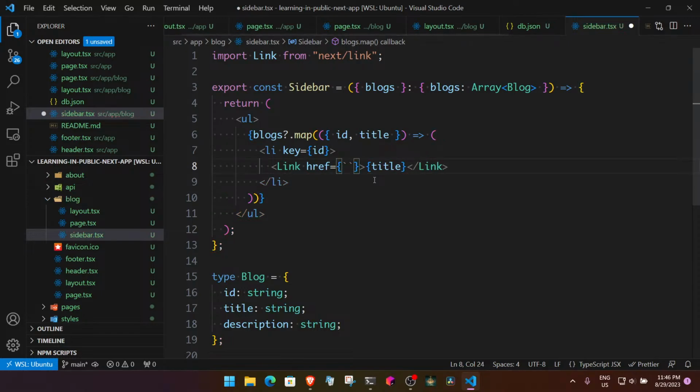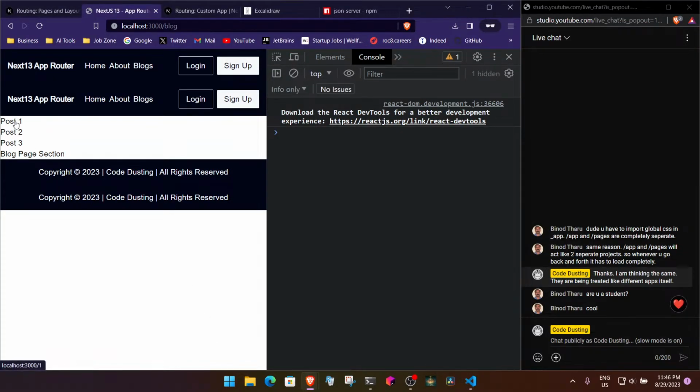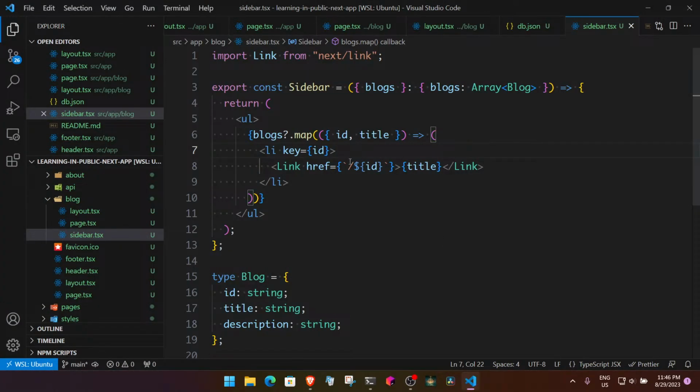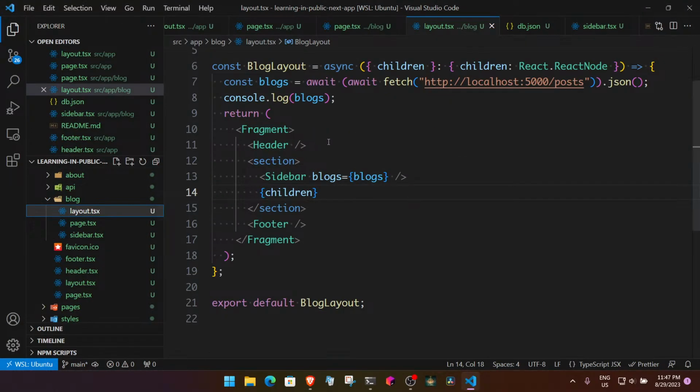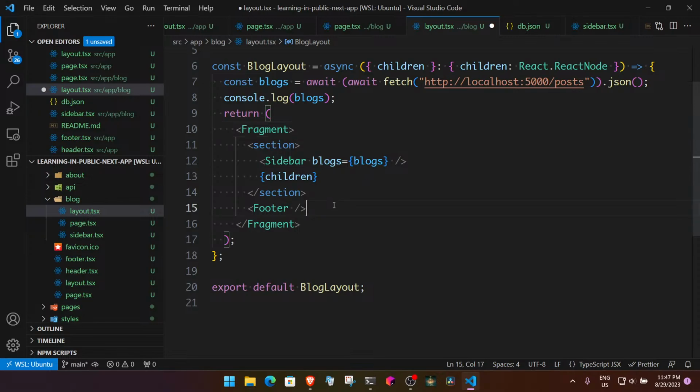Okay. This should be like so. Shouldn't this work by default? Now if I'm doing it inside this layout segment, shouldn't this already be taken care of? I don't know. Now it's block 1, block 2, block 3, and we have this. Yeah, so I don't need this header and all of that. I can remove this header, I can remove this footer.